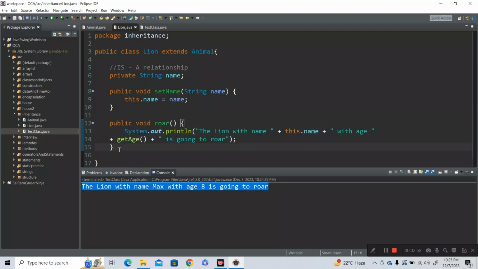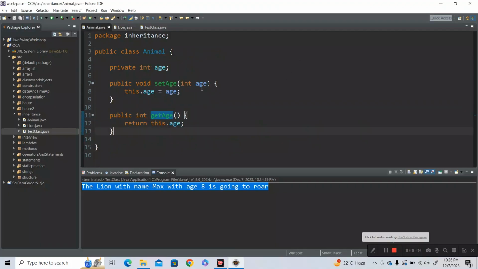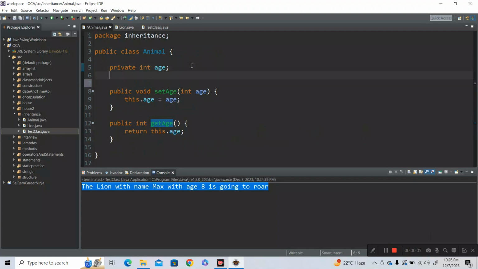Now let us talk about some other access specifiers like protected and default access specifier. Okay, so let us go to our animal class and create a variable with a default access specifier. So I'm going to say int age, and string type. What is the type of animal I want to say?